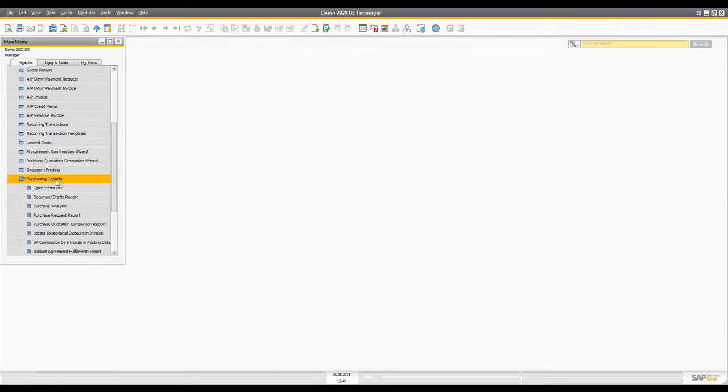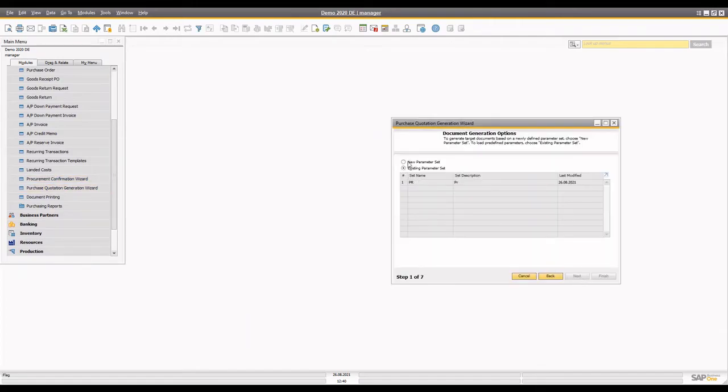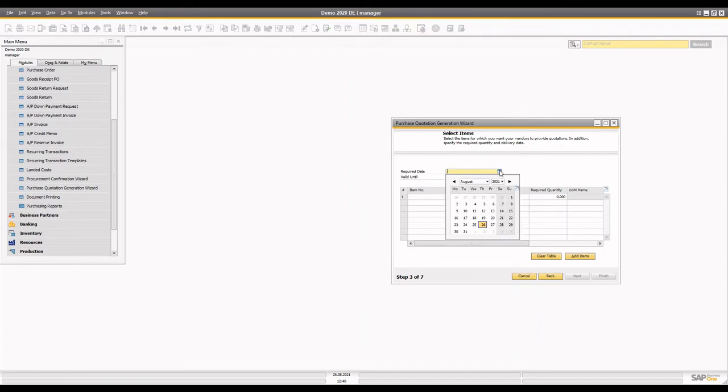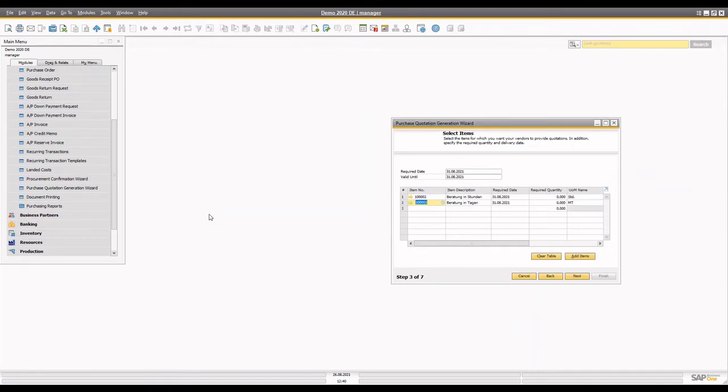There is another way to create the purchase quotation for the different vendor with the different item. Let's say I want to create the purchase quotation. You can give anything here, and you say based on the items, right? You need the item on 31st, and it should be valid till 31st too. And you selected these items, these two items with a quantity of 10 and 5. In 5, right? And you say next.